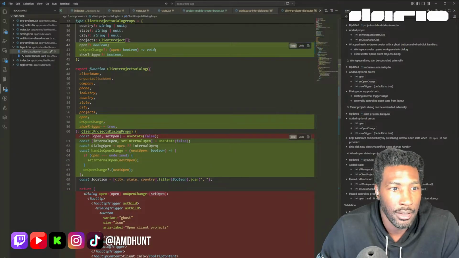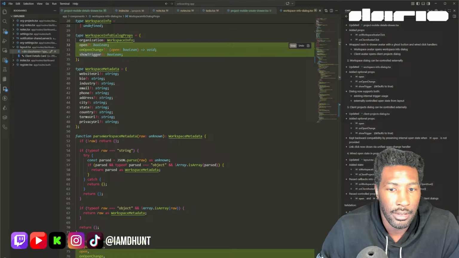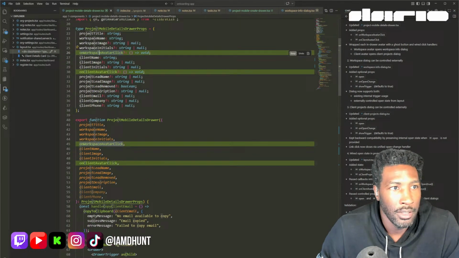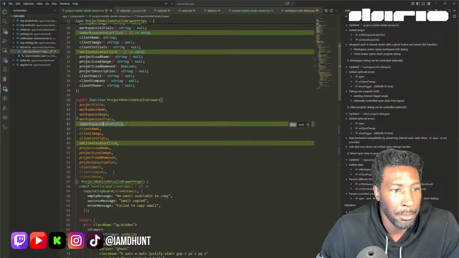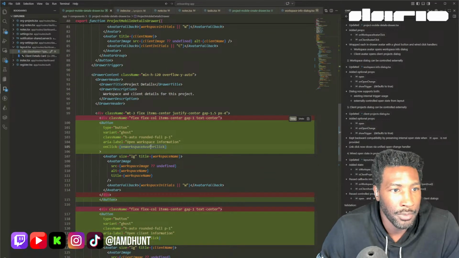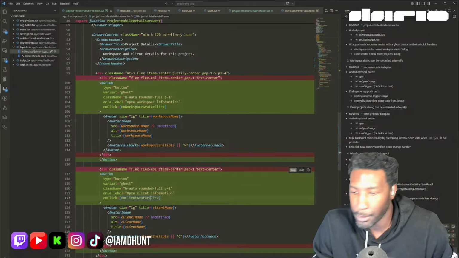Add these to the props, pass them down. Then on click, do this function, which just opens the dialog. See if that worked.